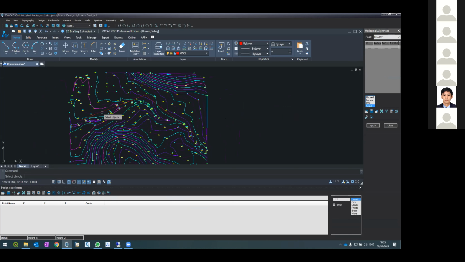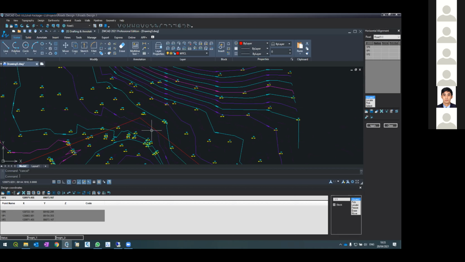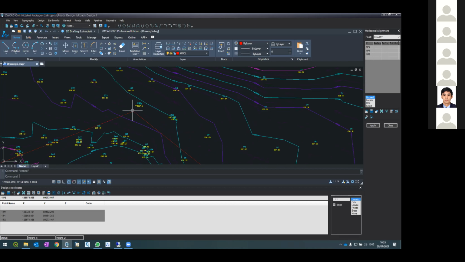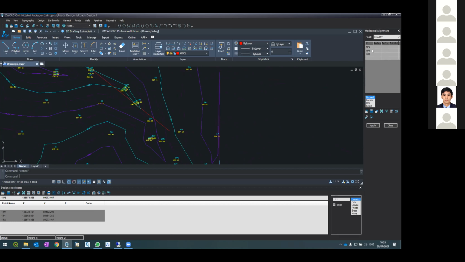Then I select the polyline. When I select, I press enter and I get 3 IPs. IPs are the intersection points. One IP is here at the beginning. Second IP is here at the intersection. Third IP is here at the end.